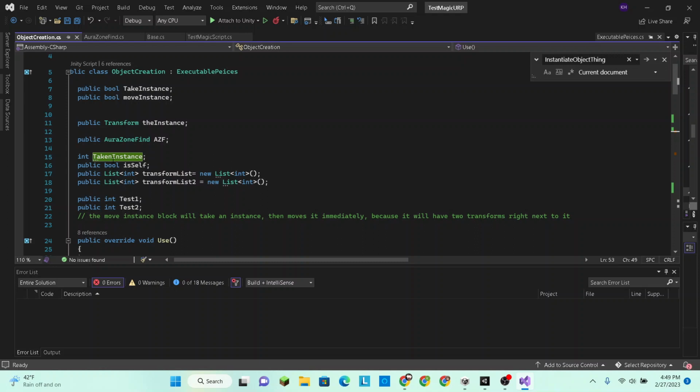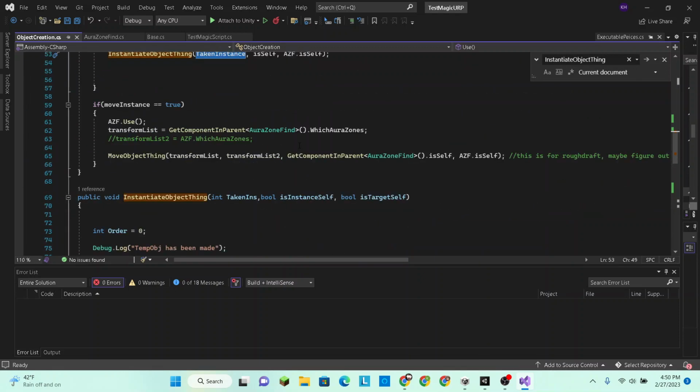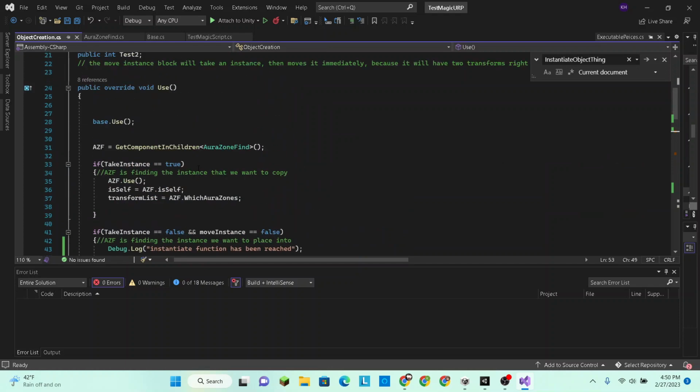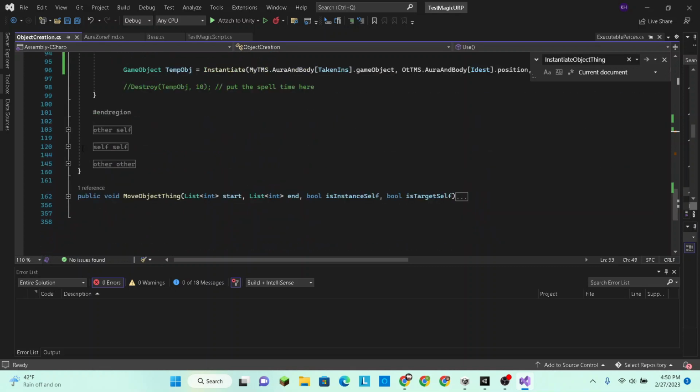Instance. What the doodle? Okay. This doesn't make any sense. Let's see what we do in the version where it actually works, which is when it's self-self.